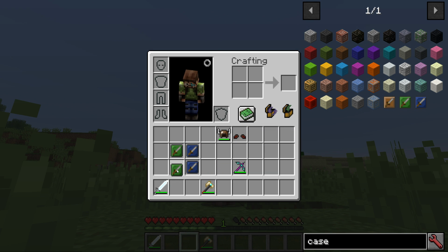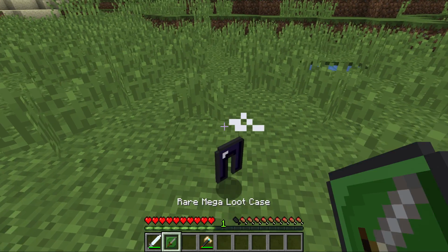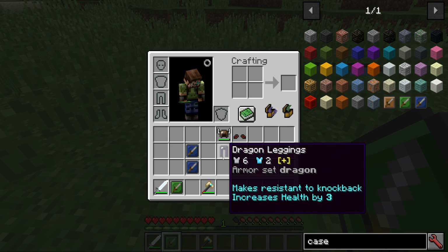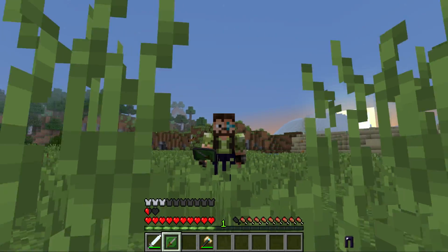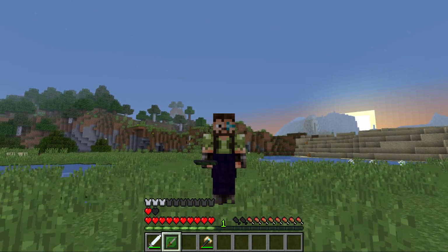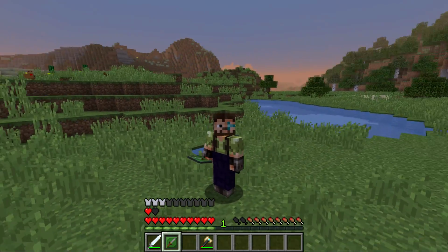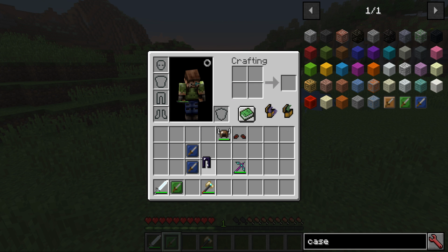Anyway, so the common can roll 0 to 1 abilities. The rare, I think, is 0 to 2 abilities. So we could get 0 abilities here as well. Yeah, we got 2 abilities on our dragon leggings: makes resistance to knockback and increases health by 3. Ooh, and they look very, very cool, like obsidian-ish. And as you can see, I think these have a custom model. Or is that just my... am I just getting fat? I think I'm just getting fat.